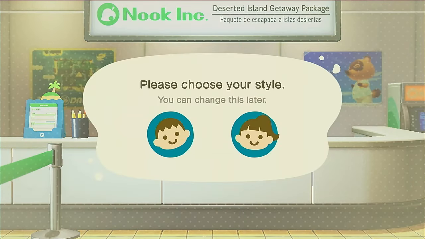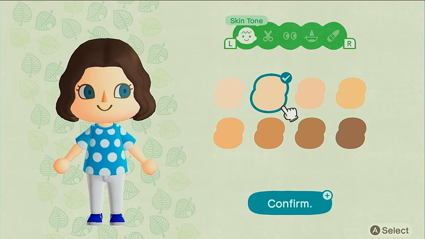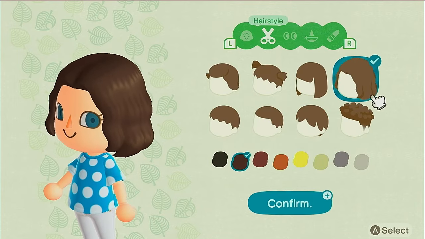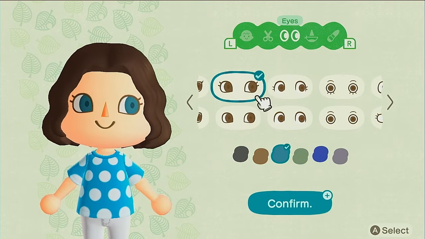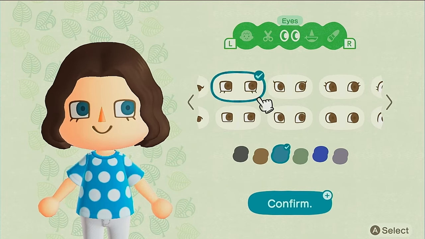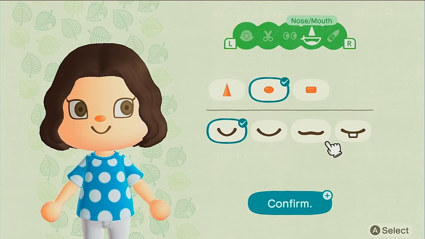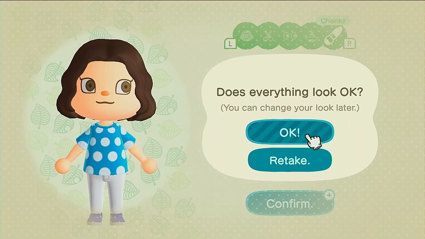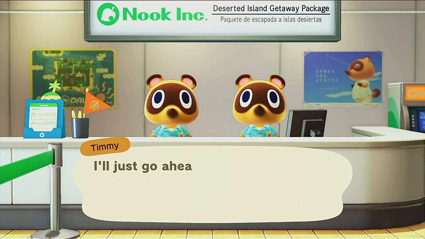Okay, so this is gonna be difficult. Going to, I guess, go like that. I guess it really doesn't matter, right? We can change it.